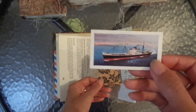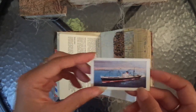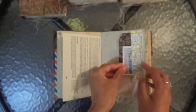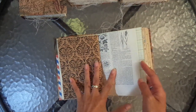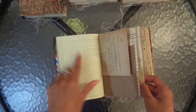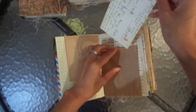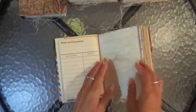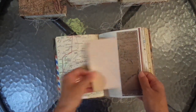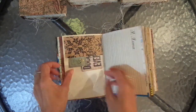I finally used these vintage tea cards that I got from the UK, from Treasure Keeping, the sisters. So that's really cool. I've been hoarding so many of the items in these journals. But yeah, vintage travel journals, I'll call them, this collection. Vintage ledger paper. And just, yeah, the range of papers is so fun. But there is a lot of pages, so I might end up just doing a full flip through of this one and then just skimming through the others.